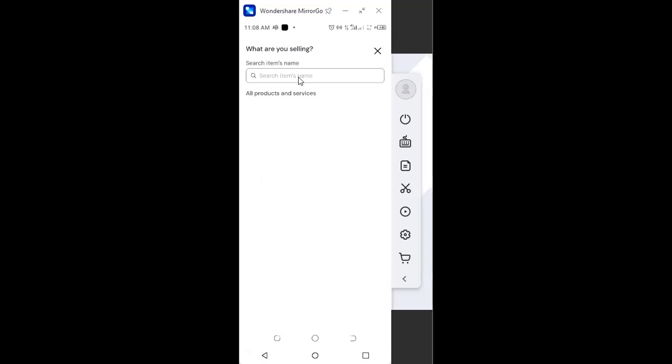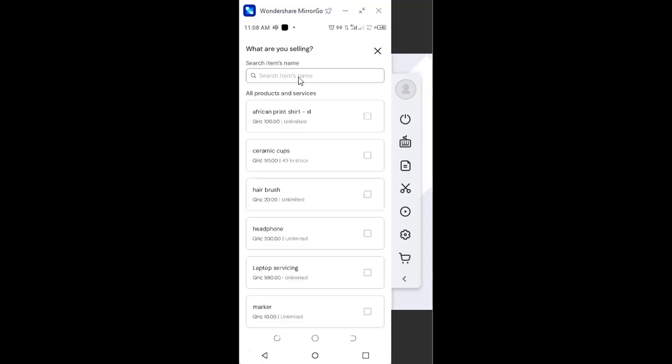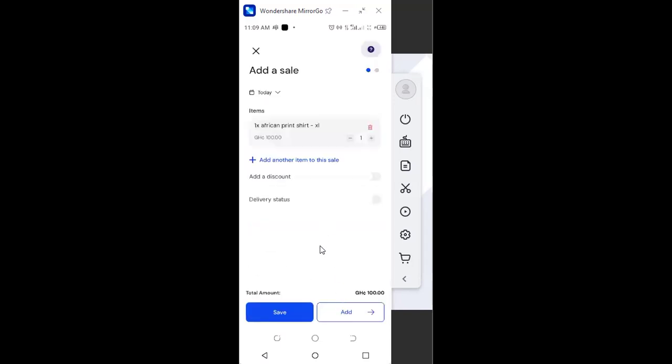And then you can type in the description if you haven't created the item already. However, if you have created them already, it should be simple. So for example, this is the payment for an African print shirt. Click it and then you continue. Simple and straightforward.